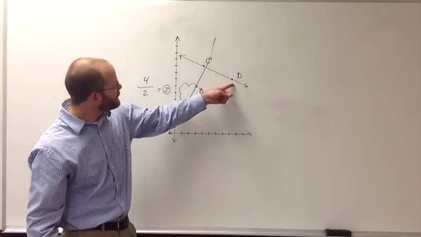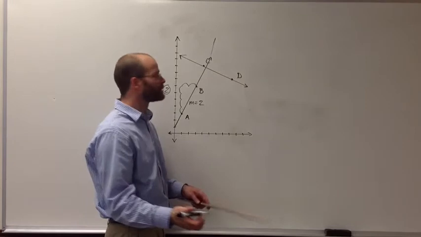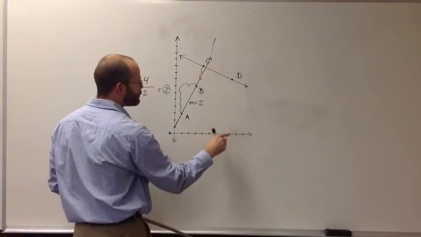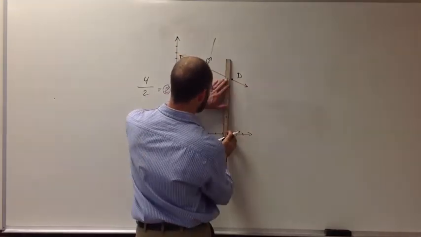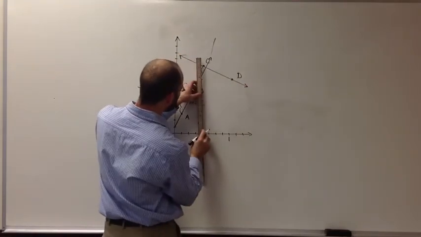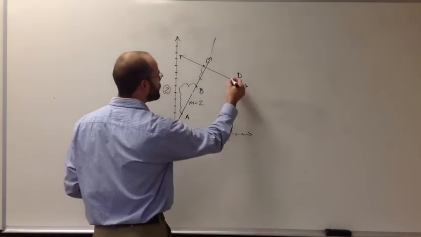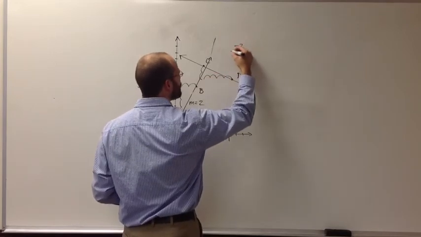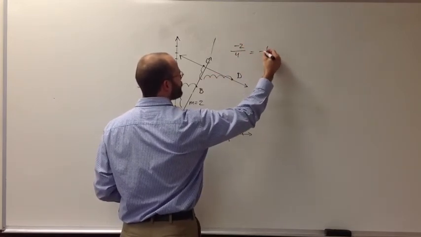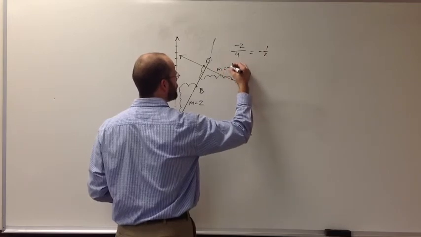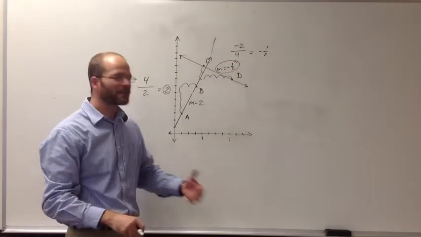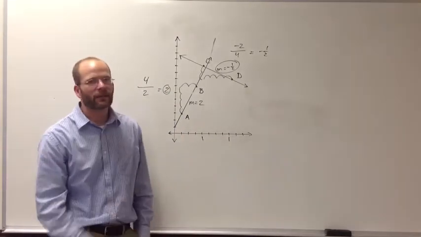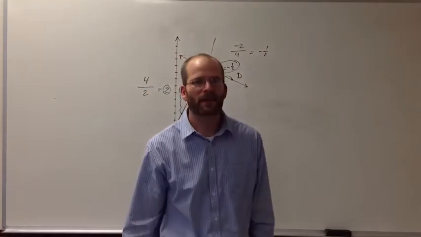With respect to CD, again, we look at rise and we look at run. My rise here is actually negative, 1, 2. And my run appears to be from here to about there. It looks like it's 4. 1, 2, 3, 4. So here I have negative 2 over 4, which is equal to negative 1/2. So whether I do it algebraically or graphically, it's still a comparison of rise and run. Anytime we talk about slope, we're talking about a comparison of rise and run.